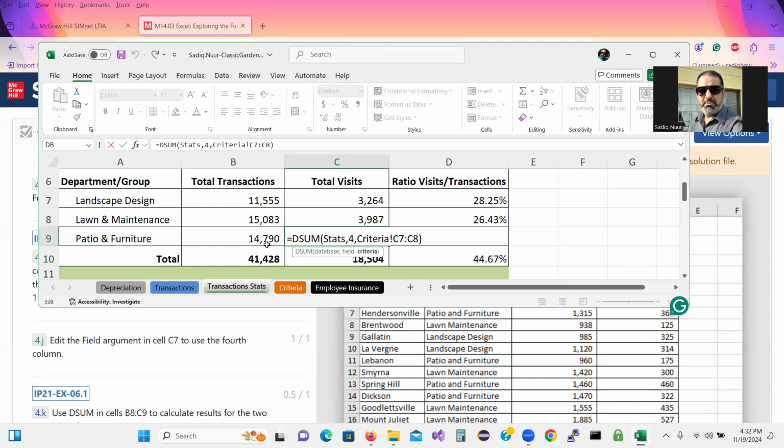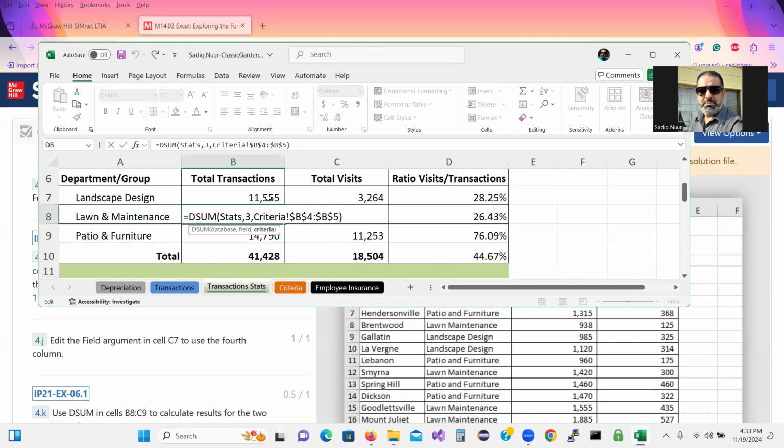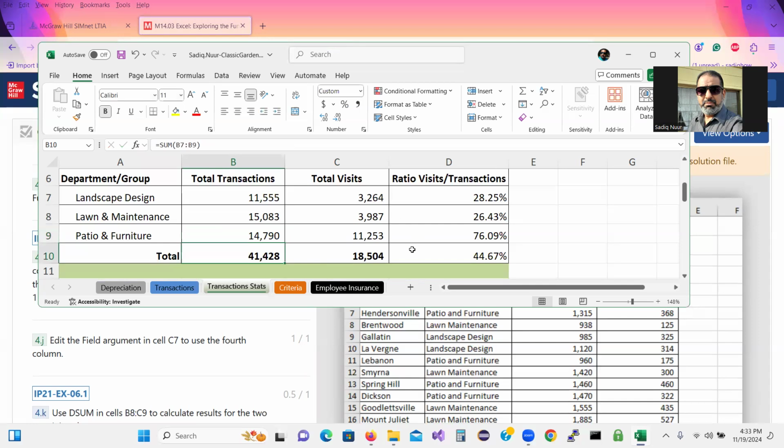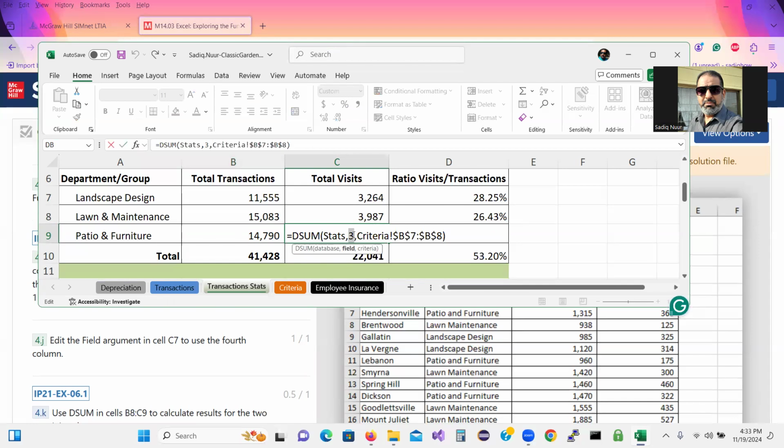B8. Also, we forgot to put the absolute actually. So Fn, F4, now copy this to here, and then double click this, change the column from 3 to 4.